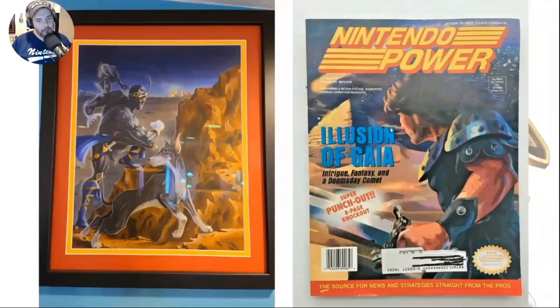This is another one that breaks my heart. This is for my Final Fantasy III fans. And again, I'm sorry about some of these photos. I literally just took this picture in my living room this afternoon, so there's a lot of glare and stuff. But this is Shadow and Interceptor from Final Fantasy III. And I would have loved, first of all, American art for Final Fantasy at all is incredibly rare. There's a handful of pieces and there's two of them in my living room.